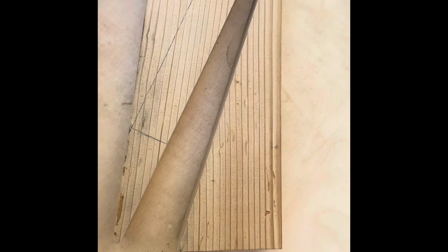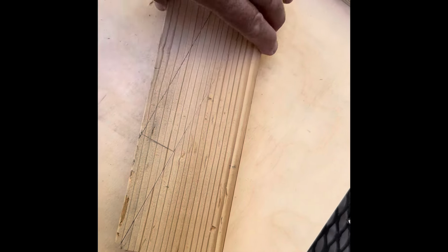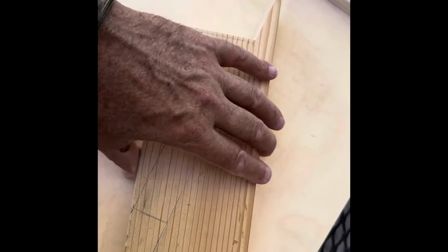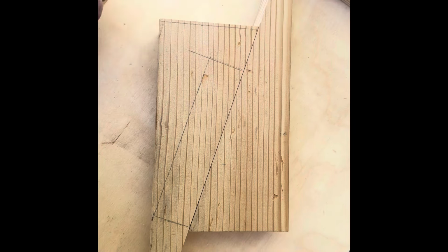All right, I've cut my two pieces from the 2x4. So what's going to happen is this is the bottom piece, this is the top. The neck's going to rest up here. So this is going to be able to slide up and down so that this height here gets taller.